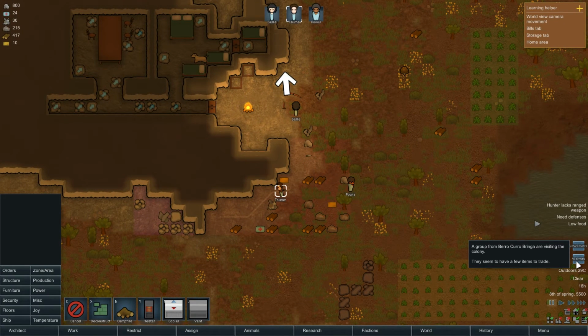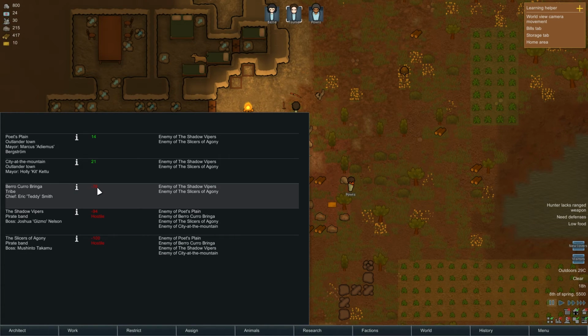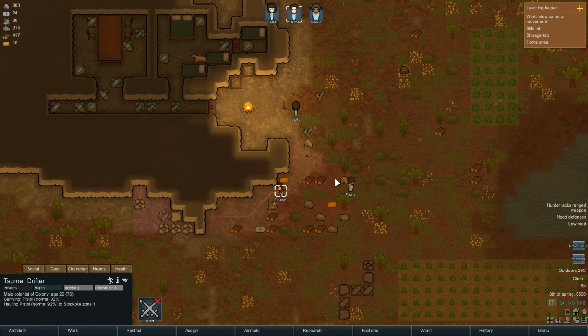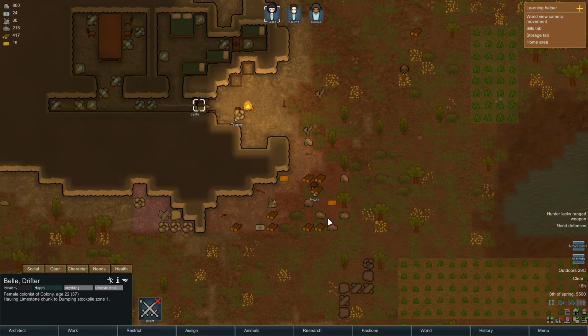Oh, and we have visitors. A group from Bero Kuru Bringa are visiting the colony, and they have a few items to trade. Let's see, let's take a look at the factions. Well, these are not very happy. These are not the guys. I wish there was one of these that had visited us, but I don't think they are enemies with us, at least for now. Tsume is carrying pistol and hauling pistol to stockpile zone 1. Powers is hauling wood and Belle is hauling survival rifle.